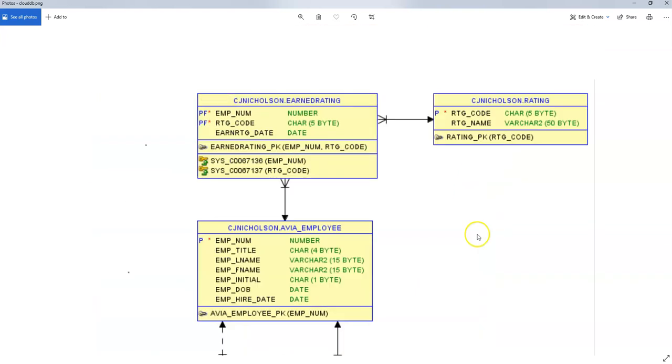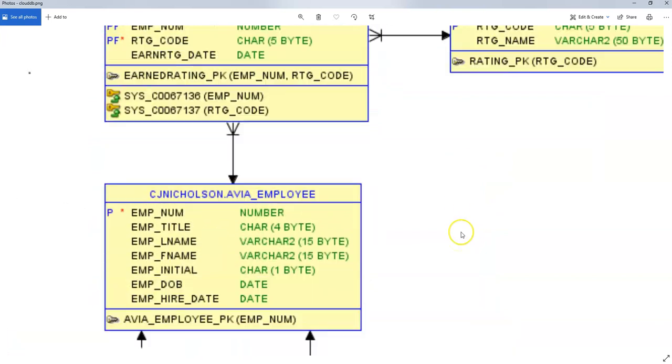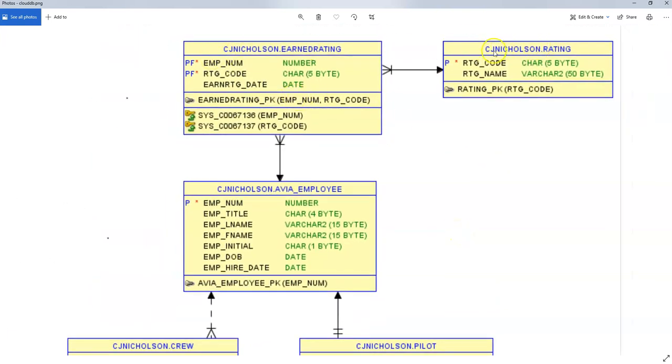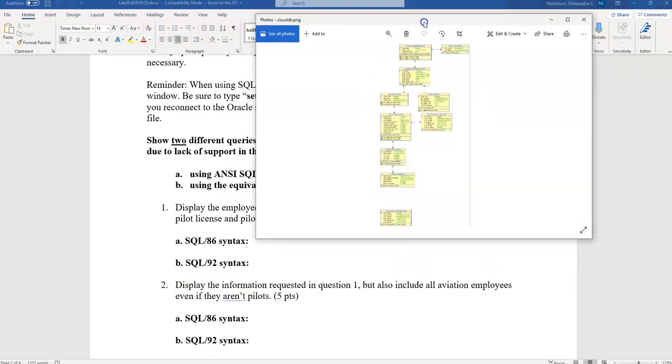The employee number is going to show up in several different tables. I look for the main table for that. Because it's going to be a foreign key in lots of things, you can get it from different places. The earned rating has the employee number, but I like to go to where it's a primary key. It's a primary and foreign key here because this is a junction table. A junction table typically will have a primary key that's a composite key made up of two or more foreign keys from the different tables involved. So this imp num and rating code together are a primary key here, but each part of that is a foreign key from another table. So I look for where it's the primary key first and figure that table is going to be involved.